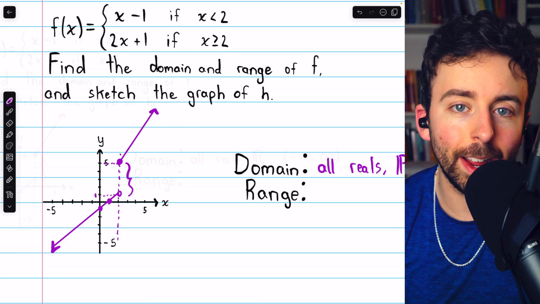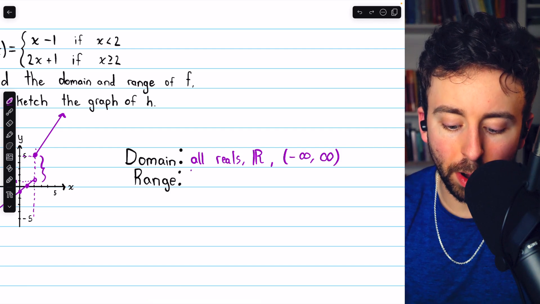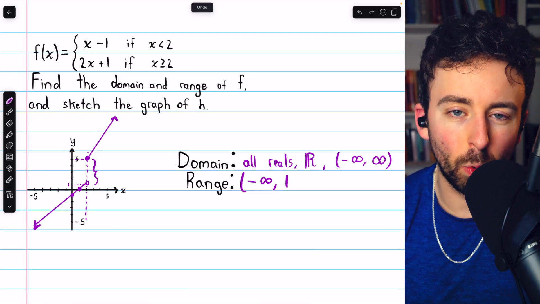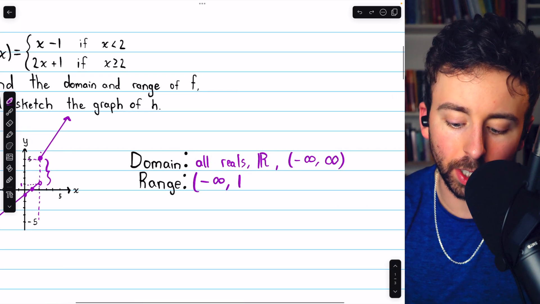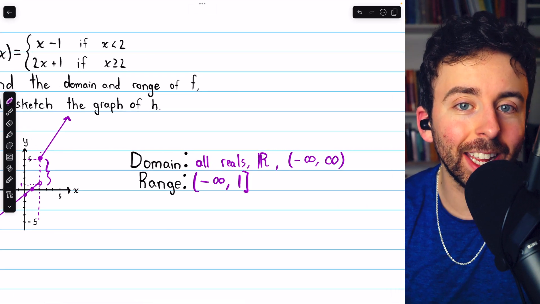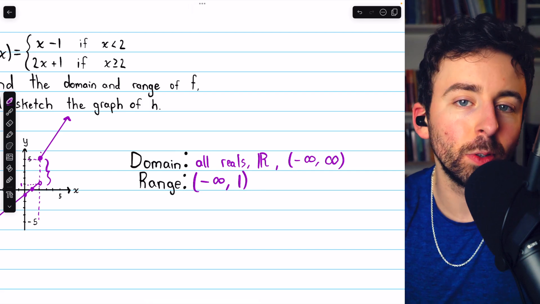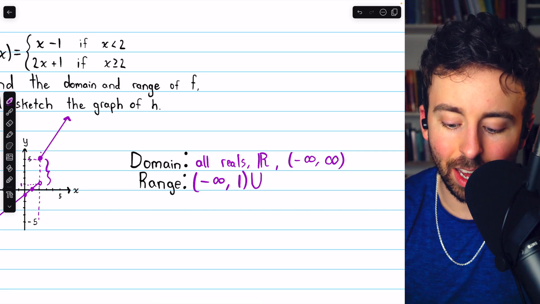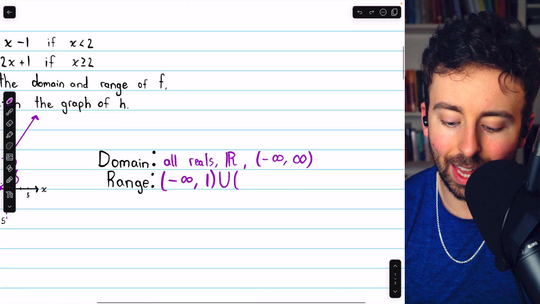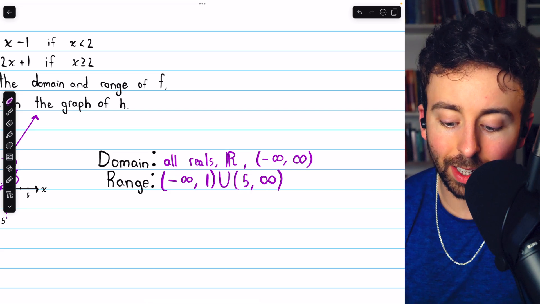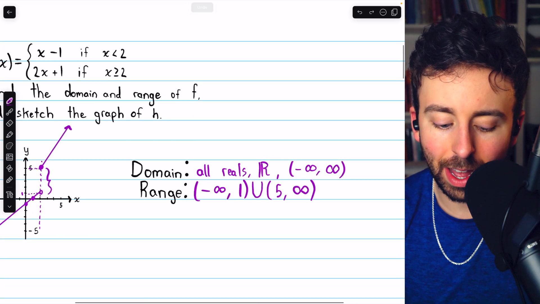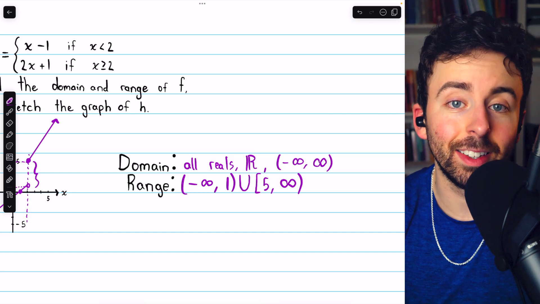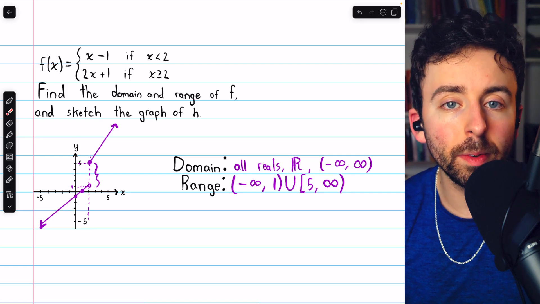Again, the range of a function is the set of all y values the function takes on. So in this case, that's going to be everything from negative infinity to 1. But there's an open circle at 1. 1 isn't actually ever achieved. So we're going to use a parenthesis there, not a square bracket. If we used a square bracket, that would mean that 1 is in the range, but 1 is actually not in the range. Our function never takes on a value of 1. We then have to union this with the other part of the range, which is represented by this line. That line goes from 5 to positive infinity. Except this line actually takes on that value of 5. There's actually a filled in circle there. So we don't want a parenthesis here. We want a square bracket to indicate that 5 is included. So that's how to sketch the graph of and find the domain and range of a simple piecewise function.